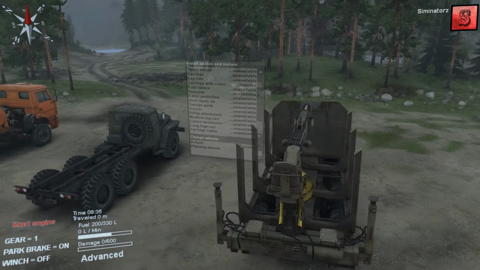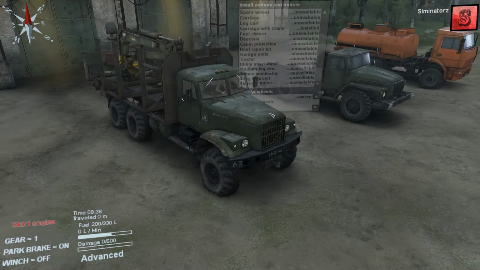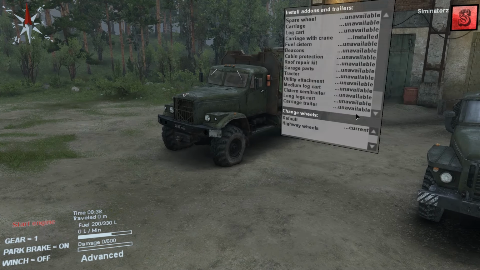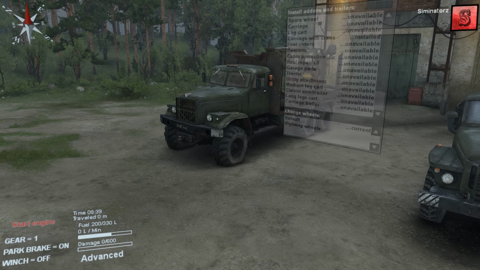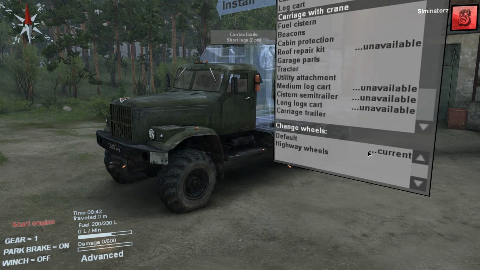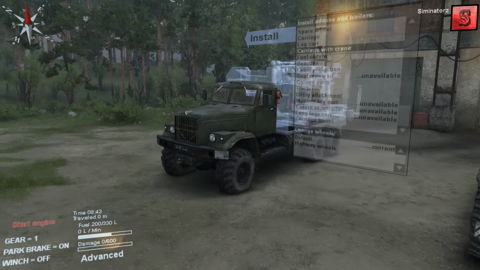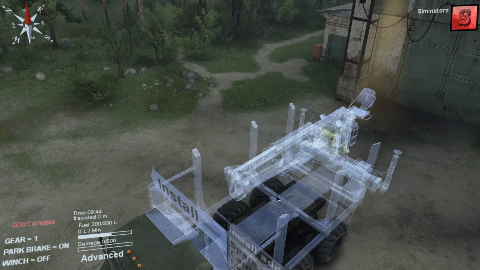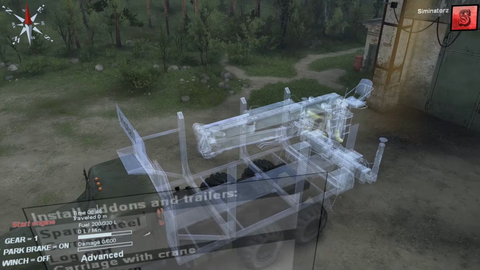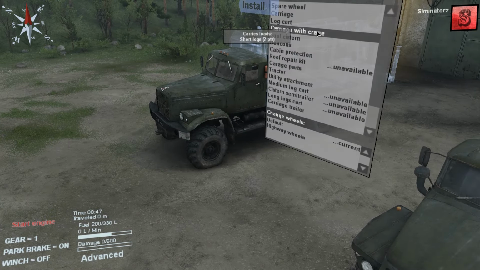First of all, you can see that we've got this wonderful Russian truck here, and these are the add-ons that you can get. So if we go with a carriage and a train, and then uninstall that, you can see a lot more unlocks.